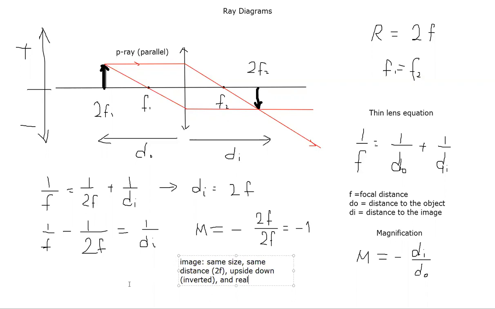The eye, where's the eye? The eye is actually here. So if you were looking through the lens at this object, then you would see that the image would be somewhere here. So it'll be upside down. It will look like the object is closer to you, right? Because physically the image is right here. Okay. Any questions about this?